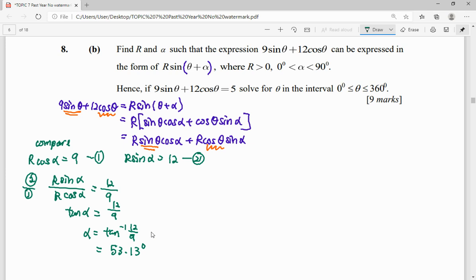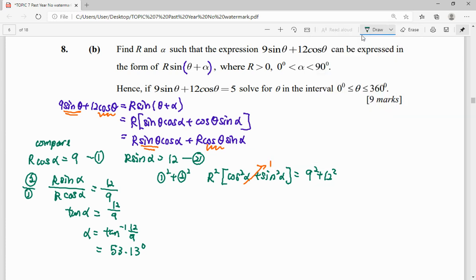Then we continue to solve for our unknown R. We will use identity. When equation 1 squared plus equation 2 squared, we can get R squared. So we factorize our R squared here for both equations. We can get to the identity formula. So when this is squared, it will equal cos squared. And for this equation squared, our R squared is already factorized out, so leaving here is sine squared. So our value here will be 9 squared plus 12 squared. So cos squared plus sine squared will be equal to the identity, so here will give us the value of 1.